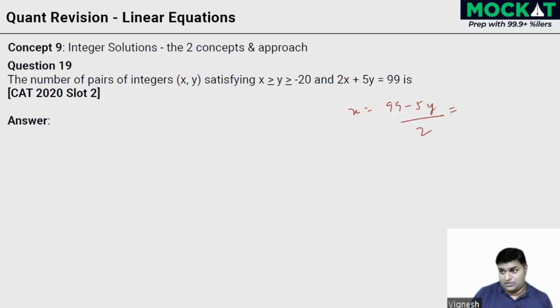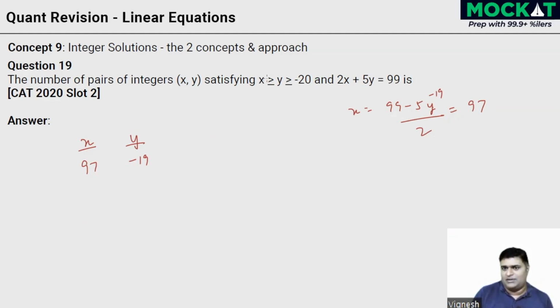What is the smallest odd number which y can take? Smallest odd number is going to be minus 19. So y can take minus 19, and what happens to x over here? If y is going to be minus 19, then we are getting plus 95. 99 plus 95 is 194. 194 by 2 comes to 97 over here, right? A quick check. 2 into 97, yes, it's 194 and minus 95, and that comes to 99, right? It all adds up properly.